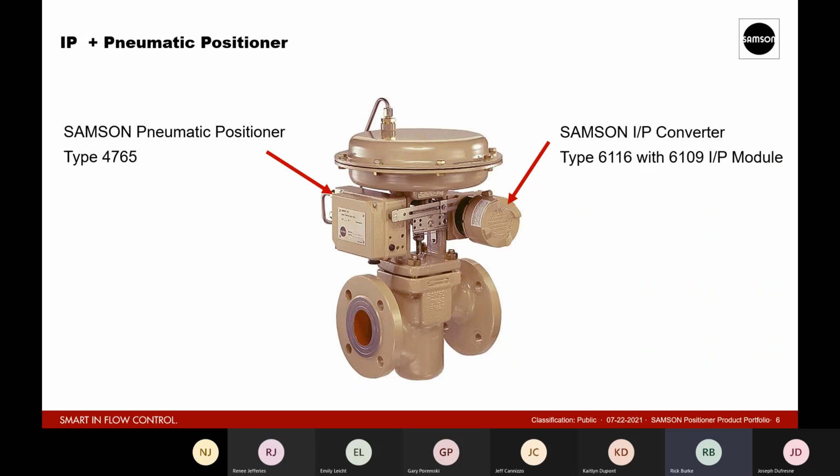And then the controllers would send whatever kind of control signal to a valve. And in this case, you'll see on here the 4765 would receive that signal, and they would translate it into 3 to 15 PSI for the actuator and make the actuator move up and down.